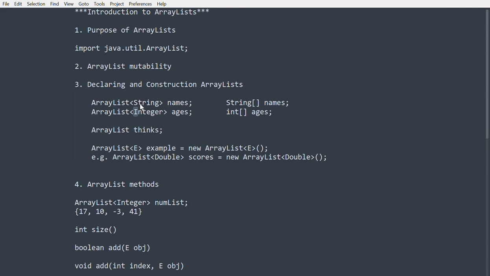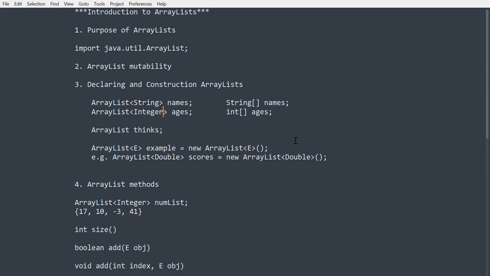Luckily for us, Java does a really smooth job of boxing and unboxing, of converting back and forth between int and Integer and double. And so in general, we don't have to worry about it very much when we're actually using the ArrayList, but we do need to know that when we're declaring and constructing our ArrayList, it has to be capital I Integer. And then if I wrote something like this, it would not compile.